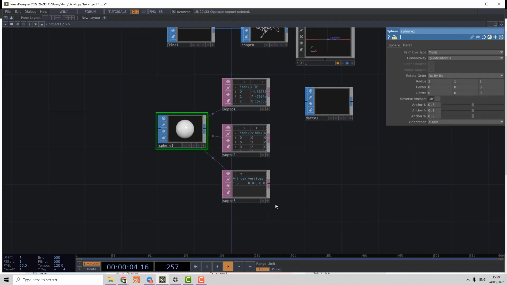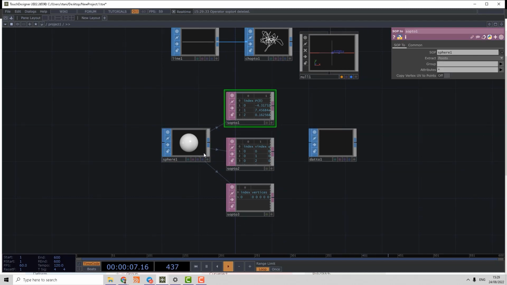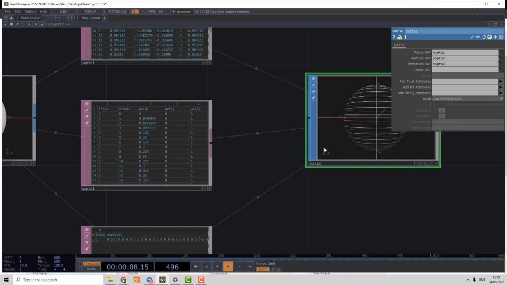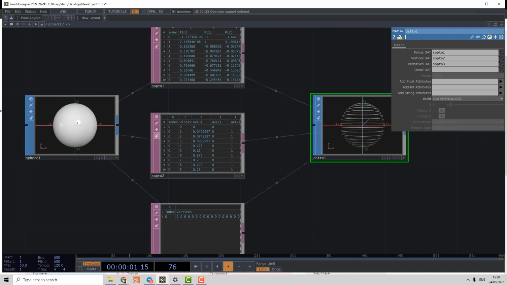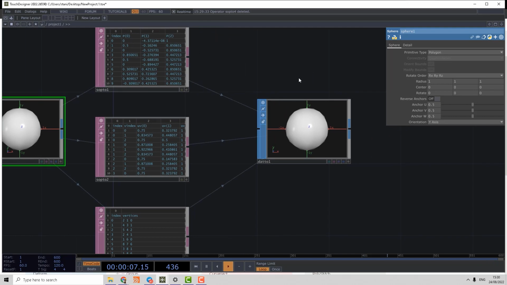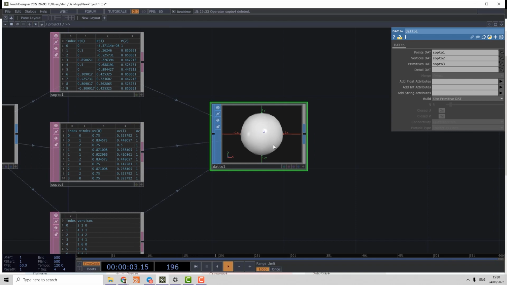Now it's empty. So we can regenerate the geometry back using DAT to SOP. That's the opposite operator. Then we can add points, vertices, and primitives. That's the minimum amount needed. And I think it will work correctly only with the polygons method. So if we have polygon geometry, we can regenerate that back.